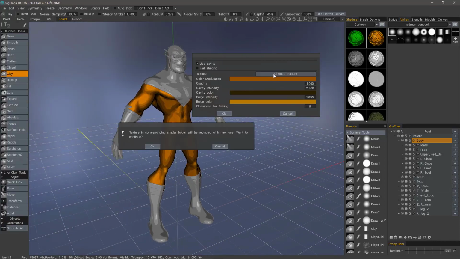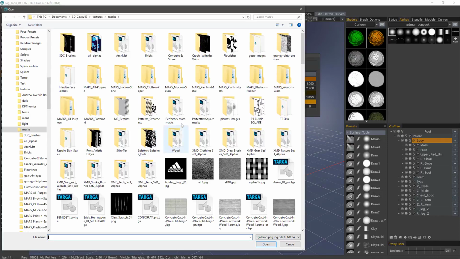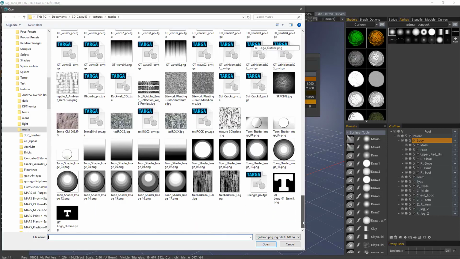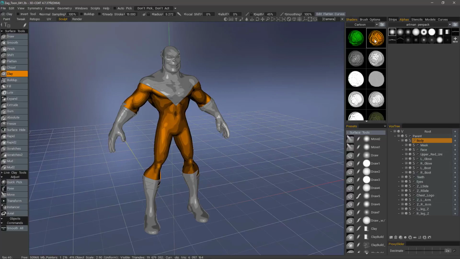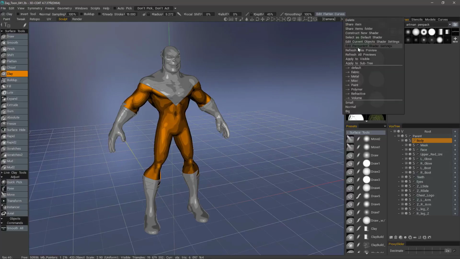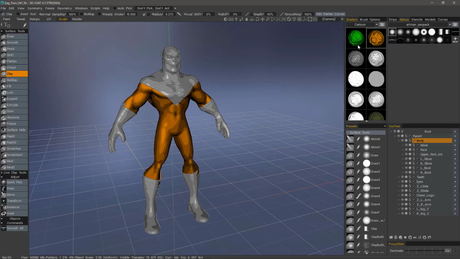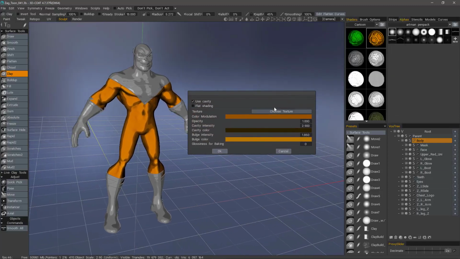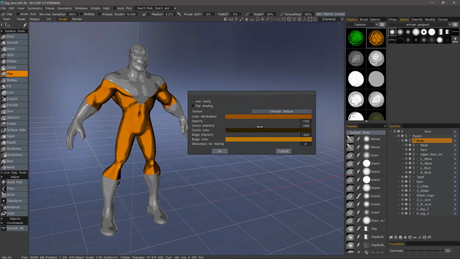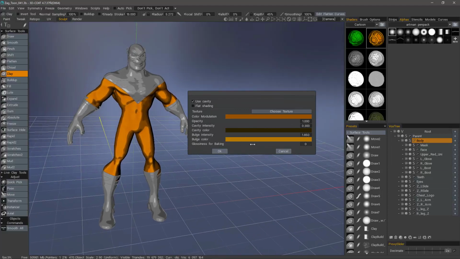I'll change that back up. So let's try something like that. And again, if I hit OK, it should update. Refresh this preview. Just completely turn that off.